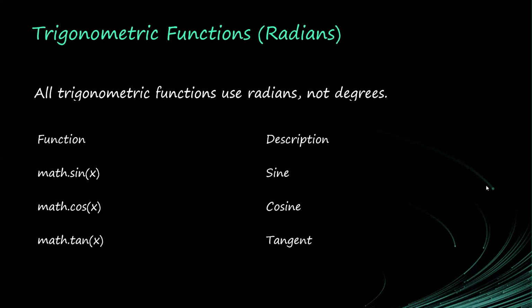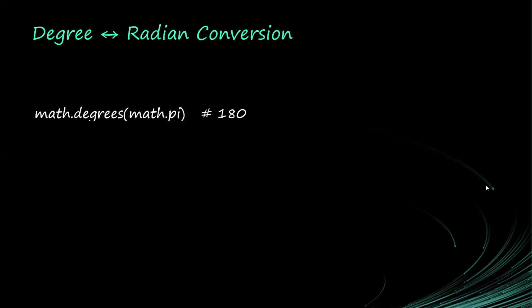Trigonometric functions. If you want to get the sine, the cosine, and the tangent, I have forgotten all these things, but if they tell you to get the sine of a number, you can use math.sin, math.cos, and math.tan. So math.sin of math.pi over 2 will give us 1.0. So just try these things out. Then math.degrees.